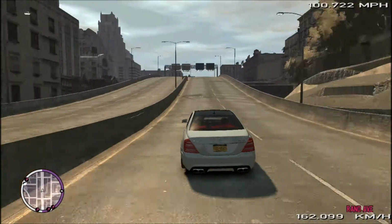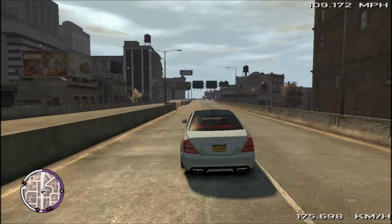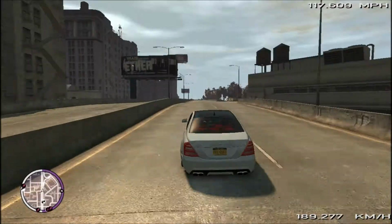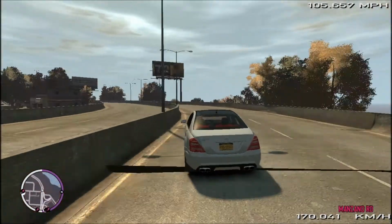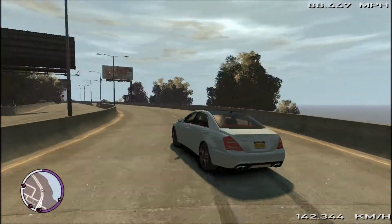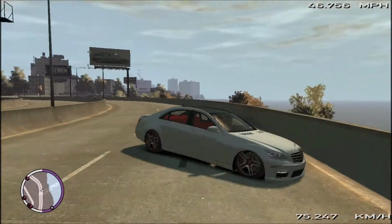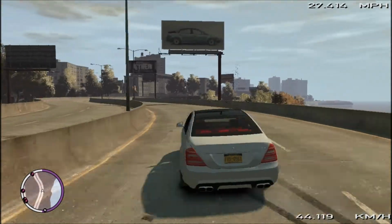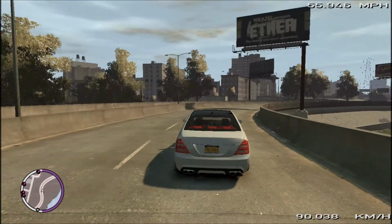But I will show you how this thing does on the freeway real fast. So, S65 V12 bi-turbo. The real variant of this car is a 6-liter V12. Oh, sorry. Ooh, yeah. I'm still not that good in this car yet. I'm still used to that S65. So, 6-liter twin turbo V12.